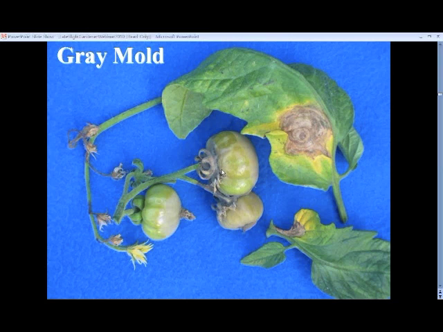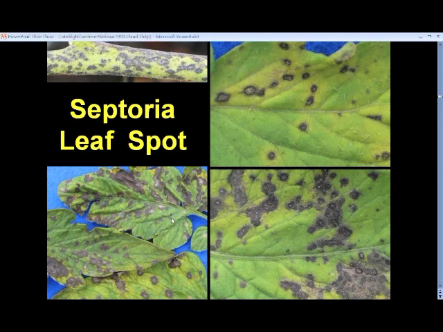So here we're seeing some fruit symptoms. We're seeing flowers that have died back due to gray mold. And the characteristic fuzz of gray mold, it's a more grayish shade. It's not the white of late blight. And the fruit, you could just kind of guess that that fruit is soft, whereas it would not be with late blight, and it would be more of a brown discoloration. So that's how you can distinguish those.